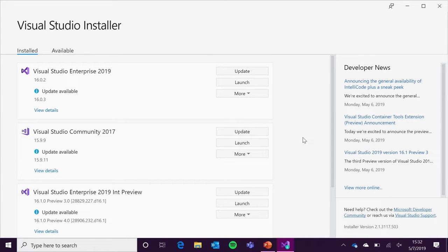Okay. So one of the big things we did for 2019 was to make sure that you could install Visual Studio side by side with 2017. So how many of you are on 2017 right now? And how many of you are on 2019? Nice. How many of you are early adopters thinking about migrating to 2019 but need to figure out if it works with your stuff? So many people still. Side by side is definitely for you, especially for those of you who work on a project that needs 2017, but you really want to use all the cool bits we're about to show you in 2019. Side by side allows you to do that.